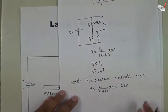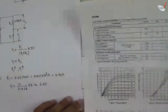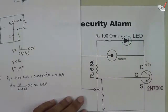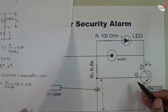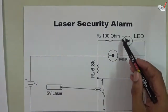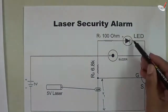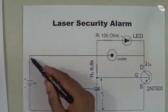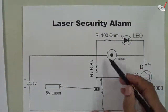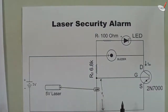So in case one, 6.8 volts is available at the gate. From the datasheet characteristics, when 6 to 7 volts is available, approximately 0.7 ampere of current flows, so the transistor turns on. The buzzer starts beeping and the LED starts glowing. The LED's positive terminal is connected to the positive of the battery and the negative terminal is connected through the transistor. Since the transistor is on, the LED glows. The buzzer and LED are connected in parallel. The 100-ohm resistor protects the LED from excessive current.